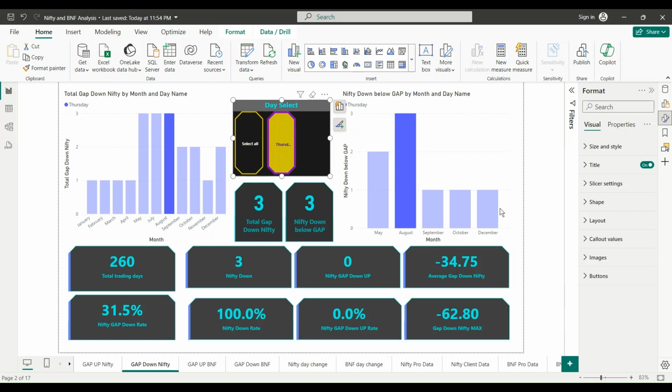And if you want to take up the position the previous night, then you can also look at the average, minus 34. So you can keep in mind how much the average gap is: 34, 34, 35. So you can expect the range around similar lines if there is no event or no big news sort of stuff. Even if there is big news, but I think in August there isn't much news, so the max is also minus 62.